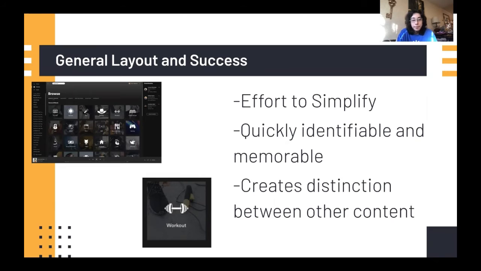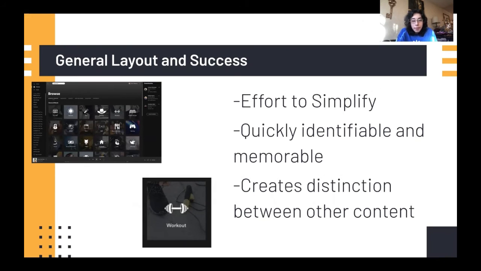As you can see, there are a lot of little icons that all identify each genre. On the bottom right, there is the workout icon, which is signified by a dumbbell, which most of you might know is related to working out and exercising. And even on the back, there's a little image that I believe has someone tying their shoe and a little jump rope on the ground.